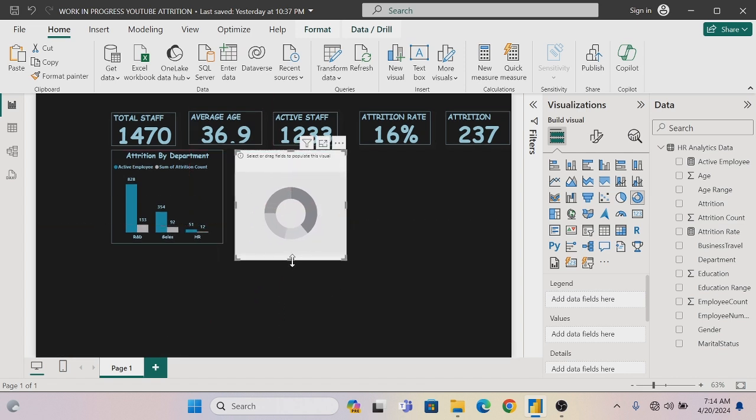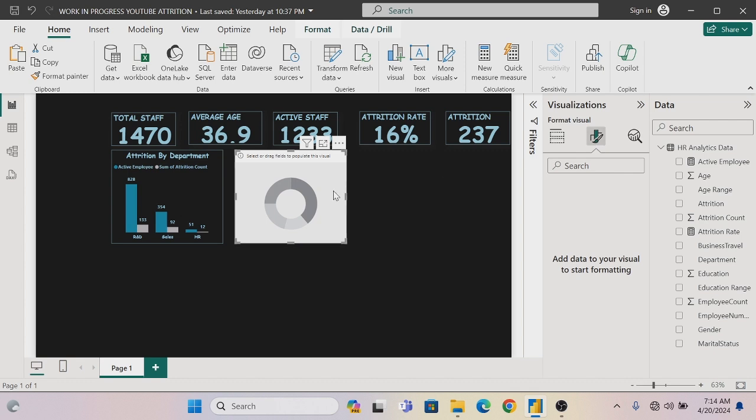Just adjust it to the size. For uniformity, let's add our values, then we'll just make it the same size as this. So for this, we're going to take marital status.